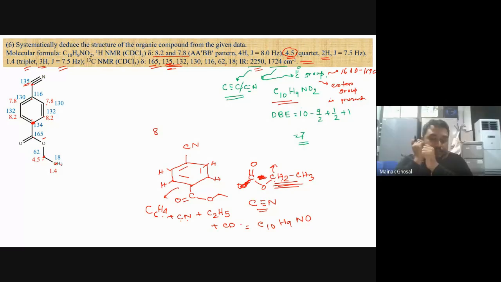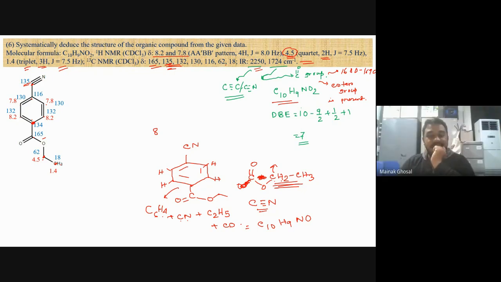Any more questions? As you mentioned, there is one missing carbon value in the C13 NMR. Is it right? Yes. So we have to include 134 for one of them. Actually, this is not missing, it is hidden. This carbon value is almost 134, 134 point something, and it is very close to 135. So you will see only a simple single peak, but if you zoom in closely, you will see there should be some difference.